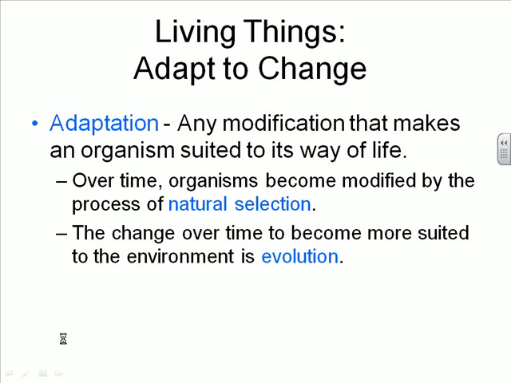Now, over time, that change may become prevalent throughout the entire population. If the entire population takes on this adaptation, we refer to it as evolution, a change over time. Sickle cell anemia is not considered evolution because the entire human population does not now carry sickle cell anemia as a defensive mechanism. So living things are organized. They can acquire their own food and process that food to get energy. Living things can respond to stimuli. They can reproduce and they can develop, and they have adaptations to make them better suited.